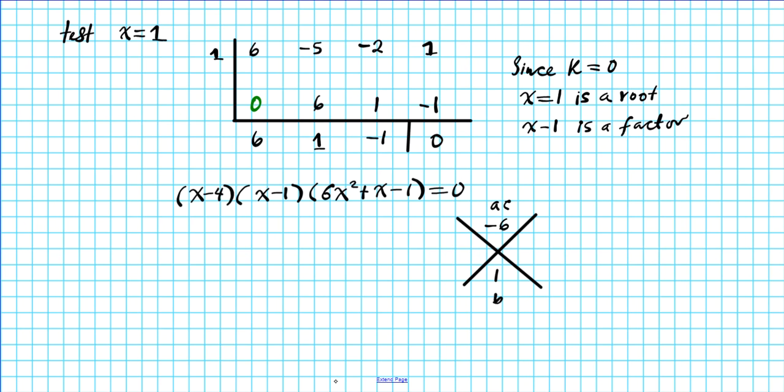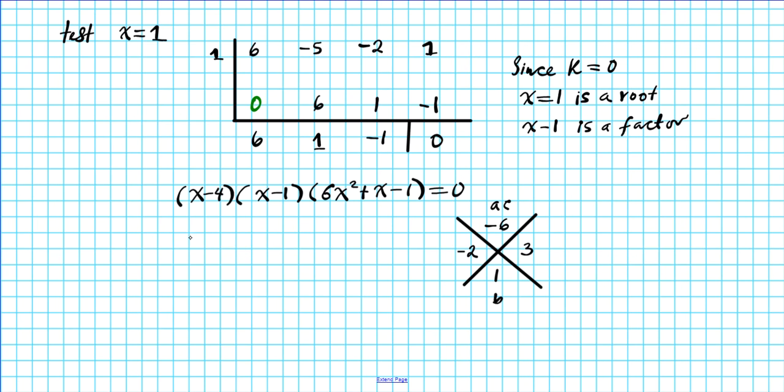Now we play the game. What two numbers multiply to give you -6 and add to give you +1? The possible numbers that multiply to give you 6 are 1 times 6 and 2 times 3. Let's try 2 and 3. Because 1 and 6 gives me 5 or 7, that's no good. Let's fix the signs here. What if we have -2 and +3? If you multiply -2 and +3, you end up with -6. And then -2 plus 3 is +1. Perfect. So let's go ahead and factor this one right here.